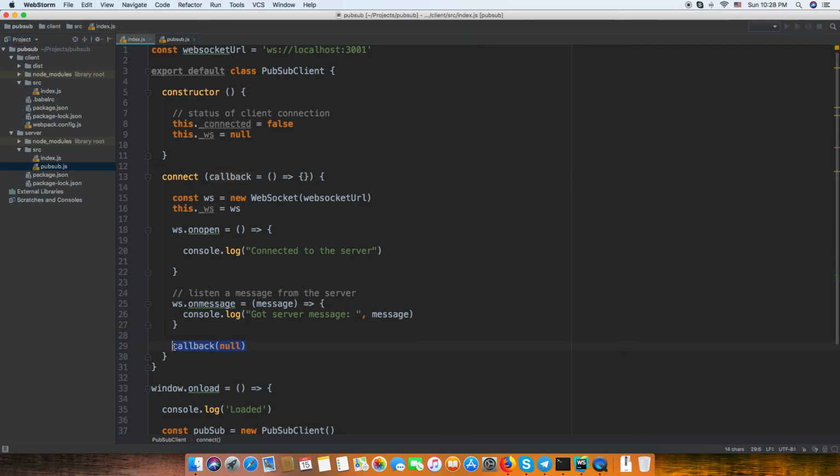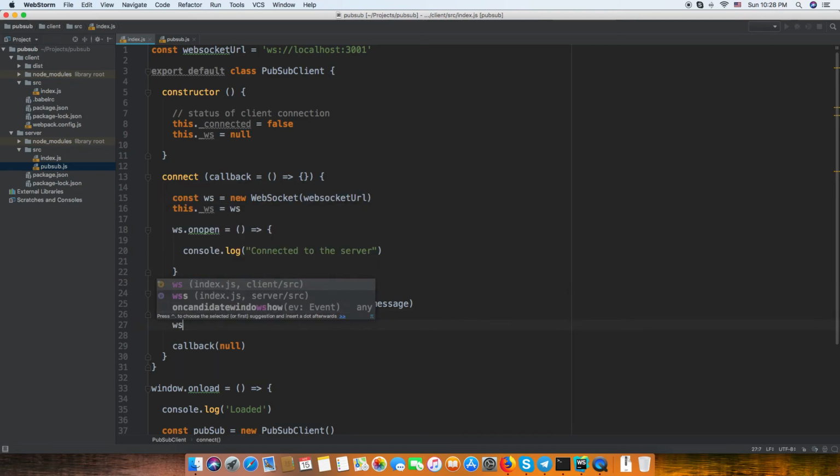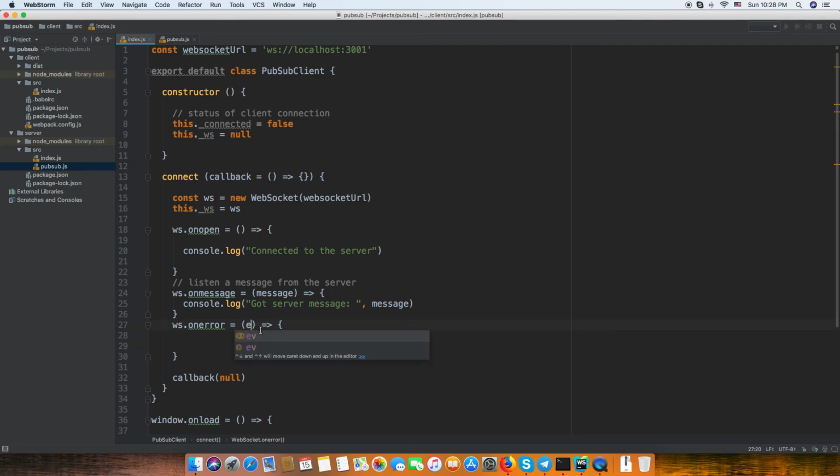So right now I'm not going to do the open on message. And when we rely on ws.onerror equal function, it will be an error right here.